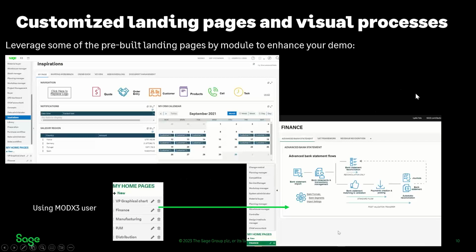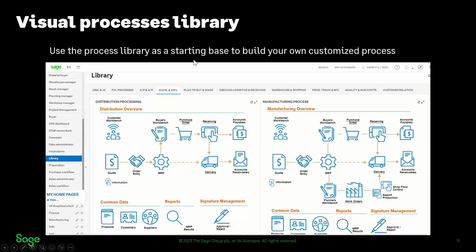By default, you access this user and you can find several visual processes by domain. Another small thing is that you have a library, by domain as well, or by business flow, with some examples of visual processes that could motivate you or enlighten you to create your own. It's always good to have a reference for these visual processes, because you know as well that some consultants, sometimes me as well when I was in projects, forgot that this is a powerful tool and thought, oh, it's just for pre-sales. No, I think we should use that in projects as well.